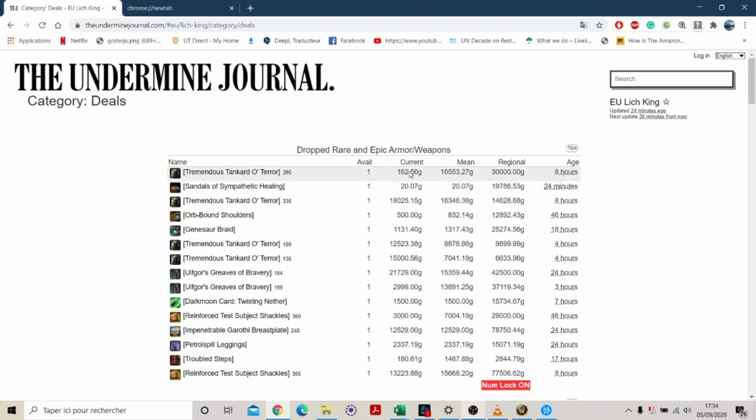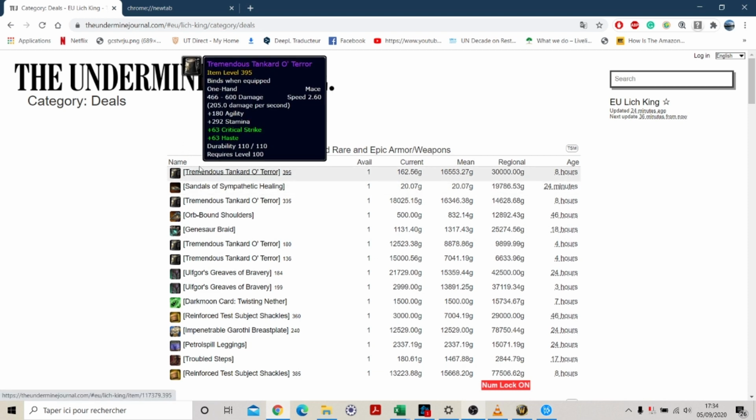So for instance, here as you can see, they will take into account the current price that the item is being sold at, and then it will also make the calculation according to the regional market value and also to the min price on your realm. So this category is really regional, and this one is for your realm, and then it will select the best items and always put them on the top of the list.